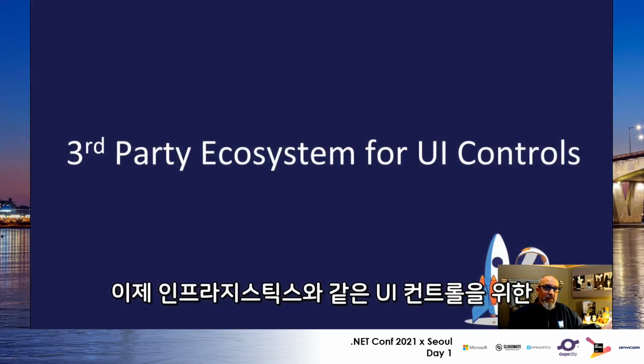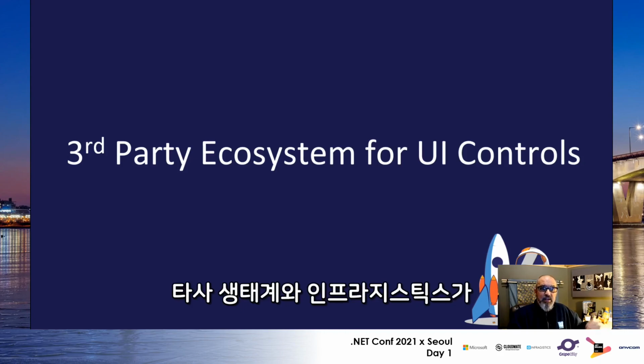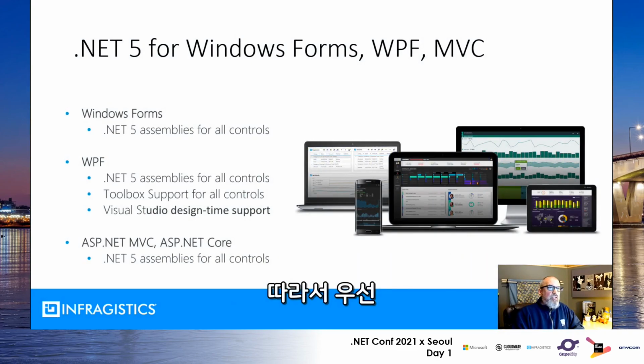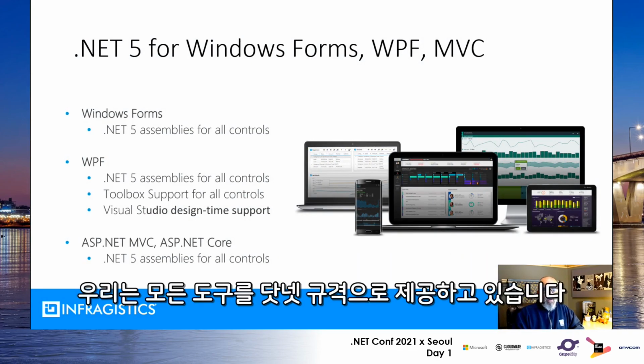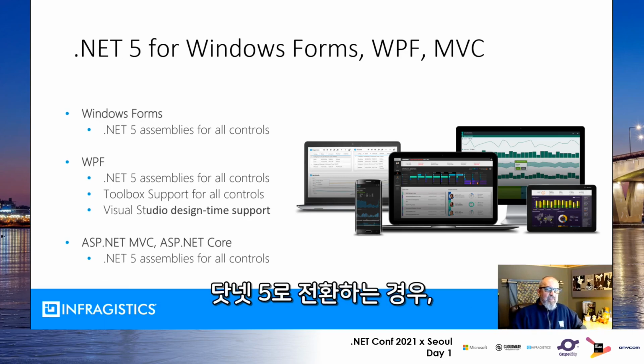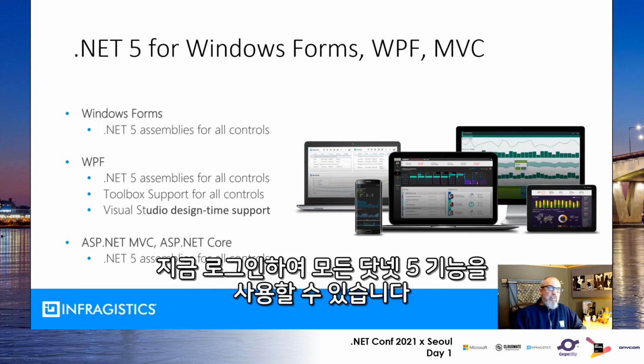So let's talk about the third-party ecosystem for UI controls like Infragistics and what Infragistics is doing in the .NET space. First of all, we are shipping all of our tools to be .NET 5 compliant. So if you're an Infragistics customer and you're moving to .NET 5, you can log in and get all of your .NET 5 features today.